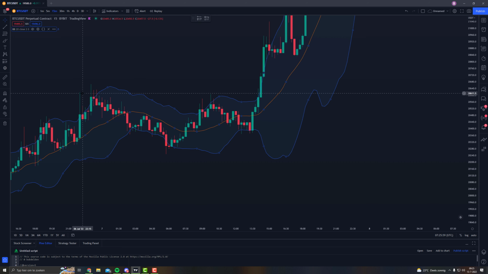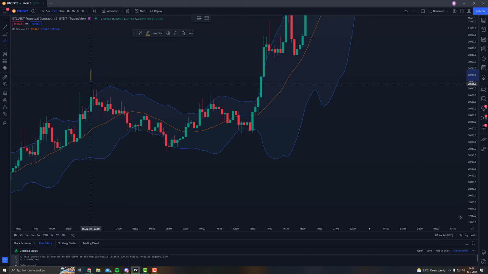You need 3 confirmations, just one pattern in this strategy, and you will just have to look for it every time. The first one is that the price should go above the Bollinger Bands. You have multiple times here, but these ones didn't go according to the pattern, but this one did. So I'm gonna draw right here. This is gonna be number 1.